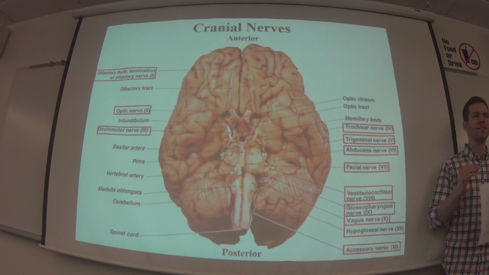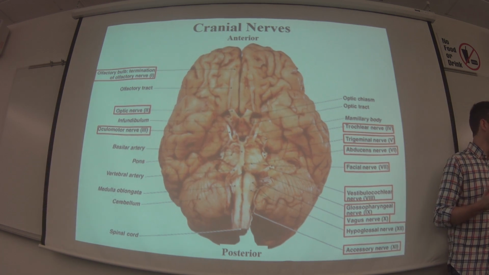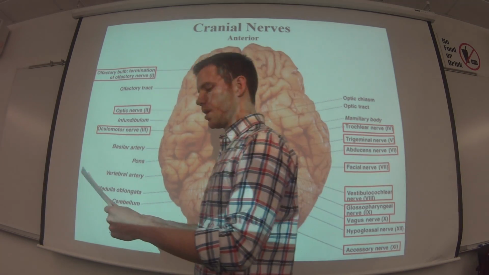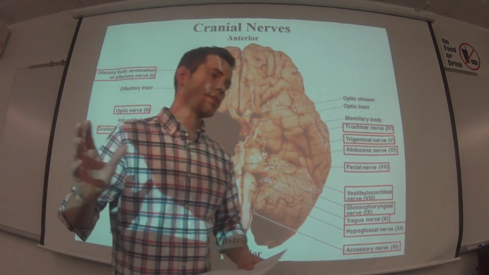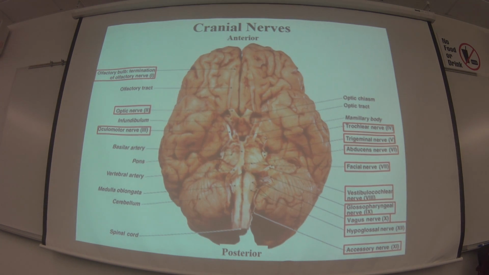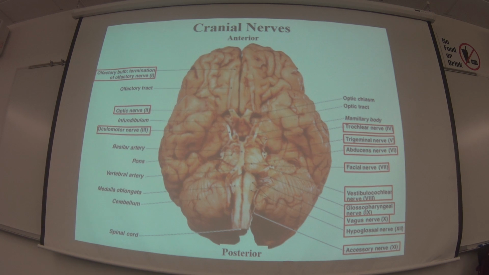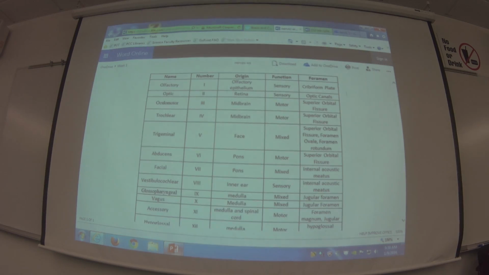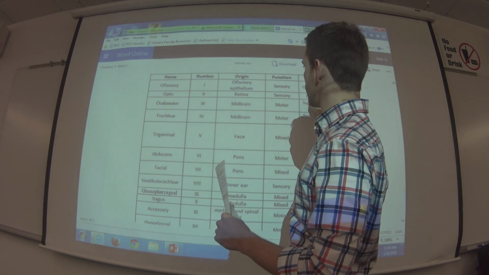And so this is why today we're just starting to learn their names, learn their basic function, not their specific function. So by basic function, I mean whether they're motor, whether they're sensory, or whether they're mixed. And then the other thing I want you to start learning is just what holes they go through in order to get to the eye. So these holes are going to be familiar to you, hopefully, because they're holes in the skull, like the cribriform plate. That's what the olfactory nerve travels through.